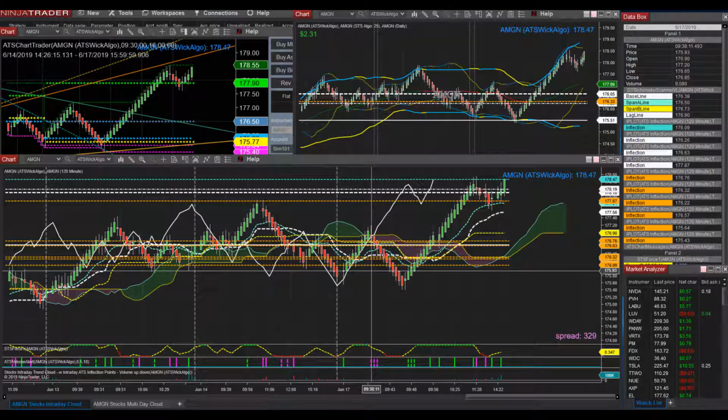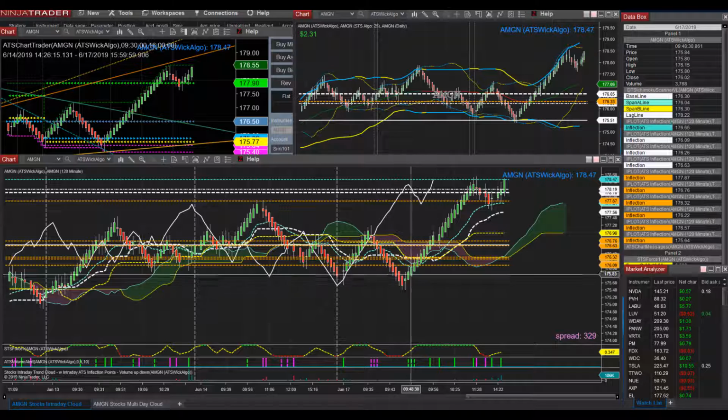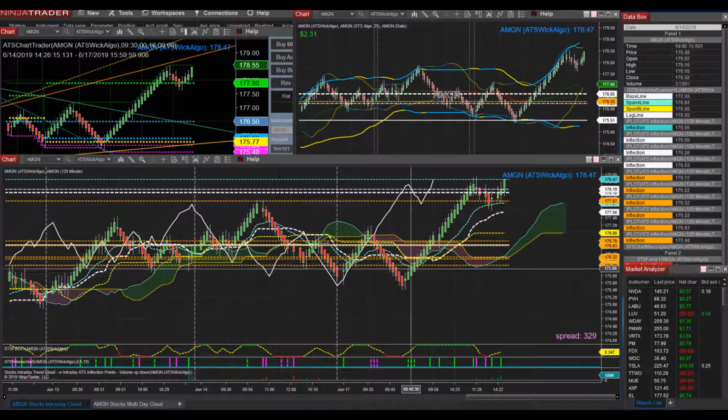This next chart is on AMGN. I didn't actually get this trade myself. I know some of our clients did because somebody emailed me about it. This particular pullback, now I swapped charts on you for a moment. I moved over to the intraday inflection points. These are plotted going back into the previous days as well, and they carry forward each day. They go back about 2 days, giving you information.